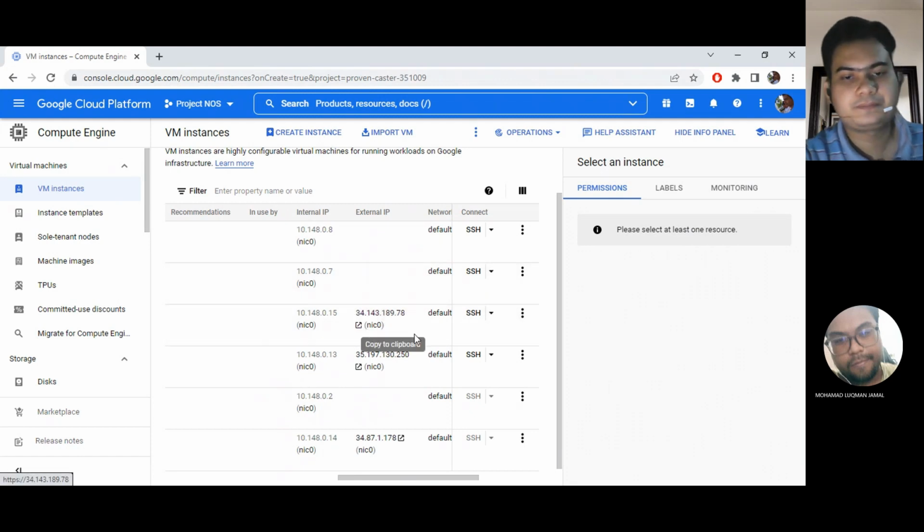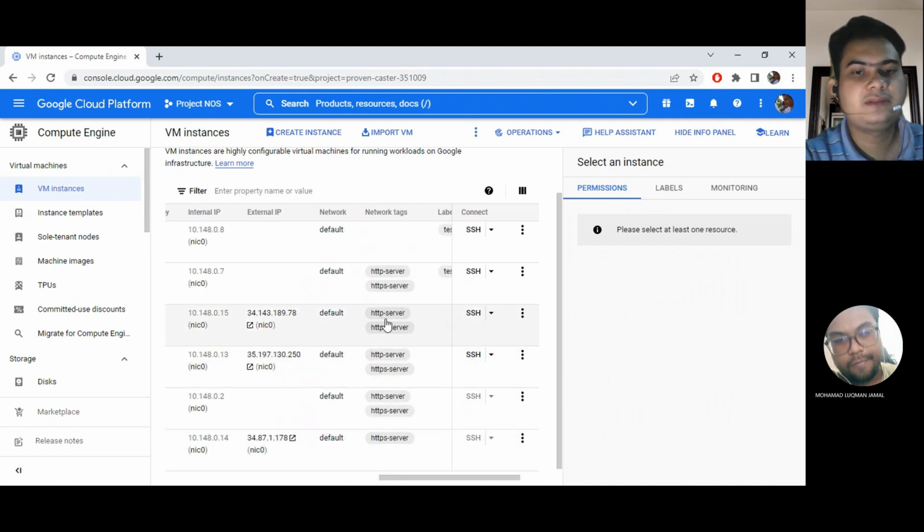can be reached. So if we want to SSH or connect to our example CentOS machine, we can click here using SSH.